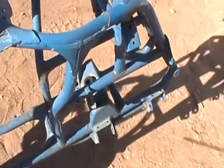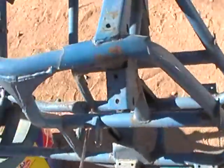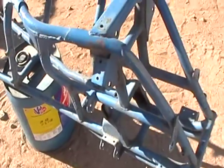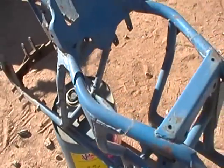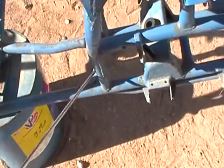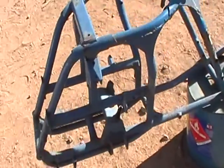Right in here. Also it's really important, because the front end gets a twist moment on it, to get both sides of this gusseted and then put a little gusset plate down in here. This front area that I'm showing you is super critical to gusset in every direction, because this is where the load from the front suspension meets up into the frame. You have your load from your rider and your front suspension — if they're going in a different plane, whammo, you get a twisting moment. So again, down in the corners, all this area on all three planes on this right here. The top end of these things is pretty good; there's really no need for gussets there.